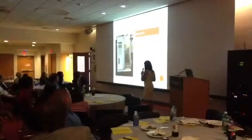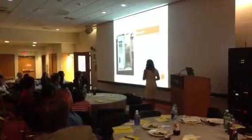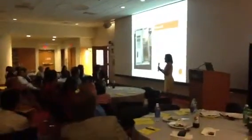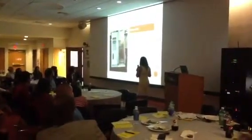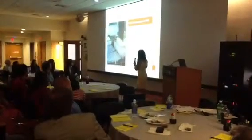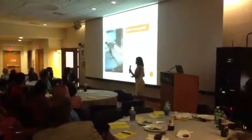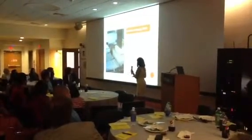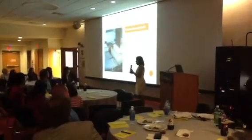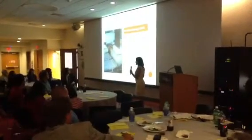I worked with two extraction machines. First, the Kaigen EZ1, which was used to extract the DNA from the cheek cells. It's self-contained, and all the processing steps are totally run by the machine. You can see that in more detail during my poster presentation. I also worked with the Hamilton-Kamalik-Star, which is a much larger extraction machine that ran with the saliva samples. It employs magnetic bead technology — magnetic beads, not actual magnets — that attract the DNA and pull it out from the source, in this case the saliva.